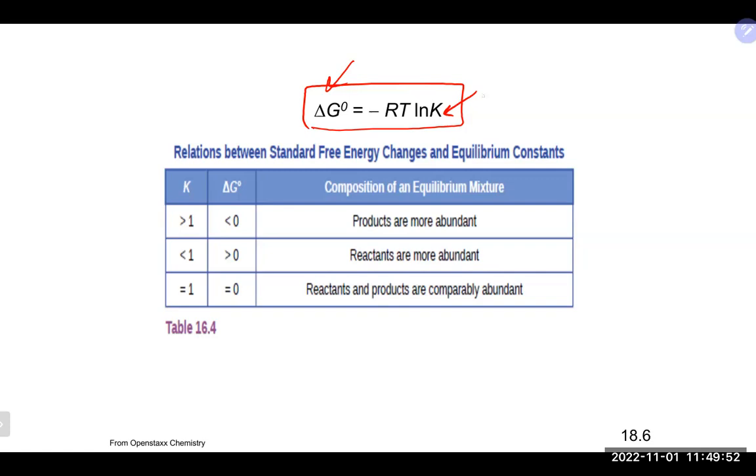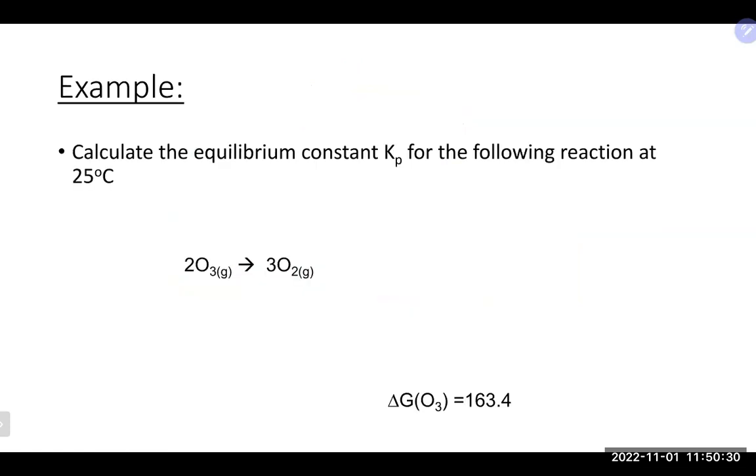If we had a small value of K, that means when we reach equilibrium, we should mainly have reactants, which means most likely delta G is going to be a positive value in that case, really favoring the reactants and a non-spontaneous situation. And lastly, if we have a K value equal to 1, then our delta G will equal 0, and they're kind of both favored, if you will. A little bit of products, a little bit of reactants at that point. So again, the nice thing about that one is it does have the equilibrium constant, so you could just think about it in terms of the equilibrium constant and decide whether the reactants or the products would be favored.